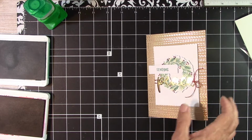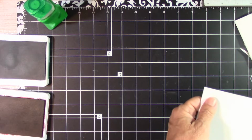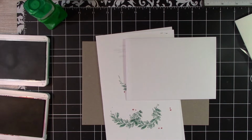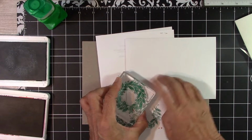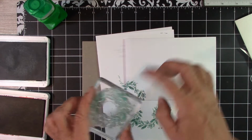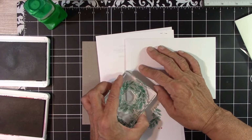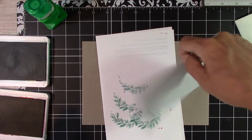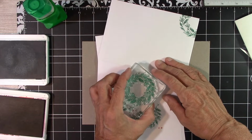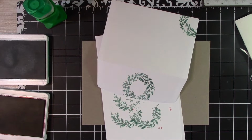Let's go ahead and get an envelope in. And these envelopes are beautiful. They're lined. I just ordered that set that has the envelope linings in it. So I'll be working with that as soon as I get it in. I'm going to stamp my wreath here. Oh, I missed a little bit. That's what happened on that other envelope, and I stamped it again, and I just did not line it up well. What do you guys think? Okay, not too bad for going back over it and being behind the camera. Okay, let's try to get this good. Perfect. All right, now let's go ahead and add our berries.